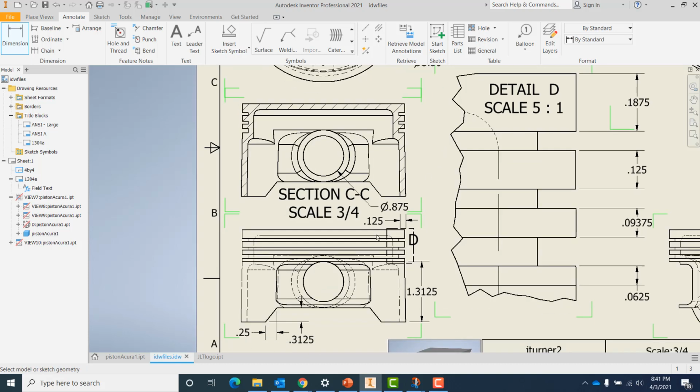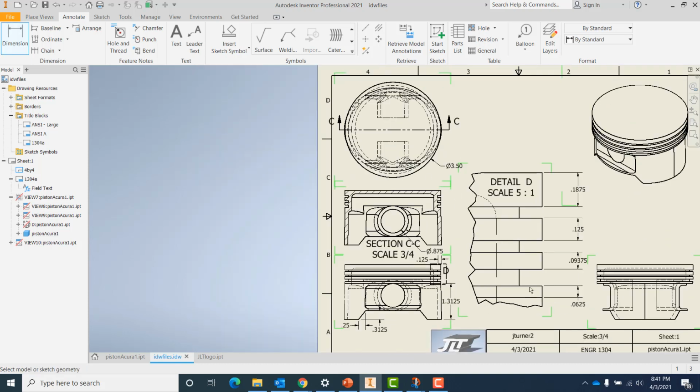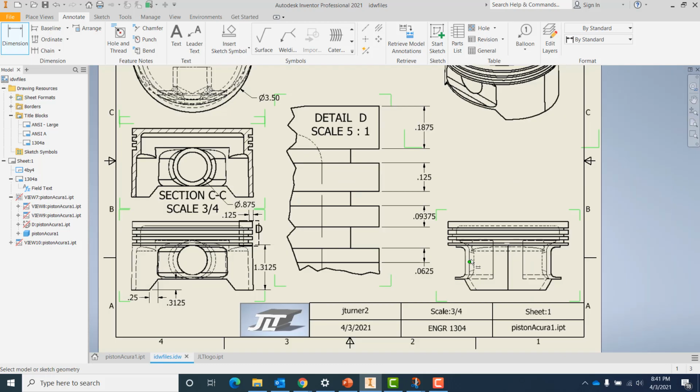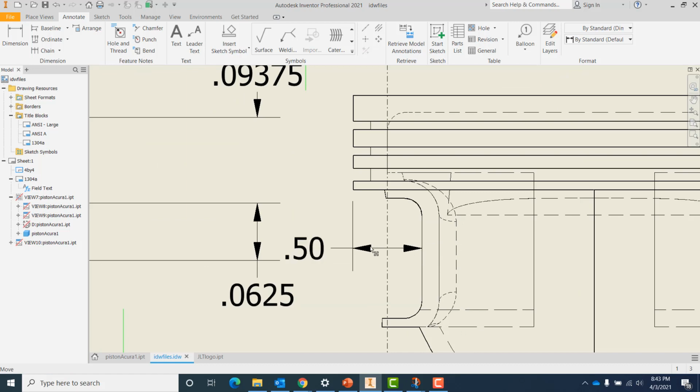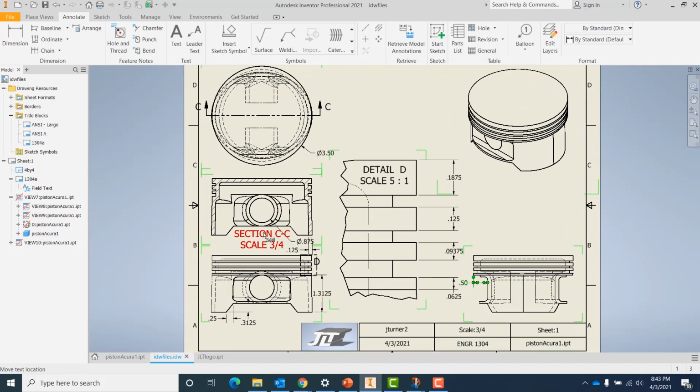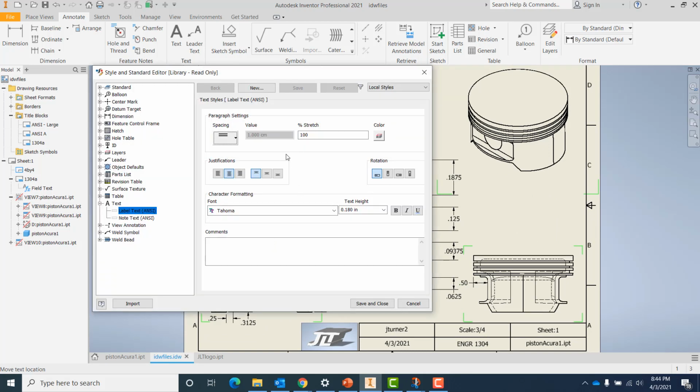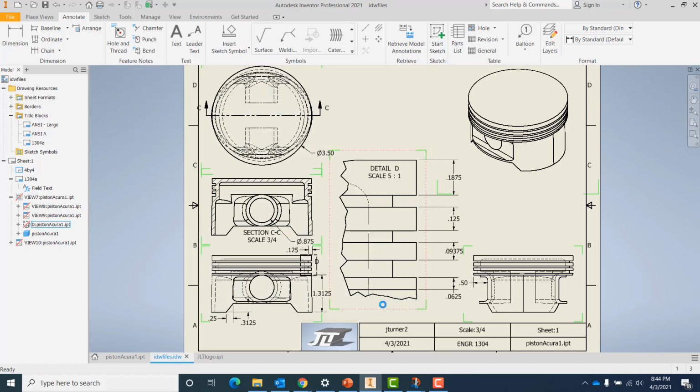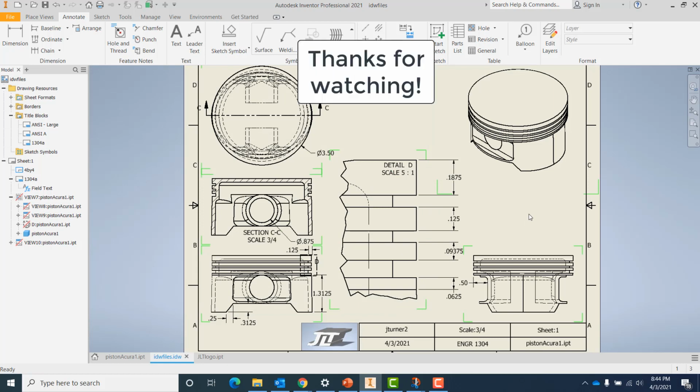So the more familiar you are with these dimensions, the more quickly the future pieces are going to come together for you, so that when we get up to the assembly, everything is going to fit perfectly and snugly. So take your time, really do a good job. Make sure you have at least all of the major features in this dimensioned out.